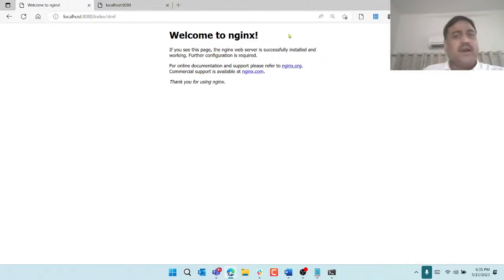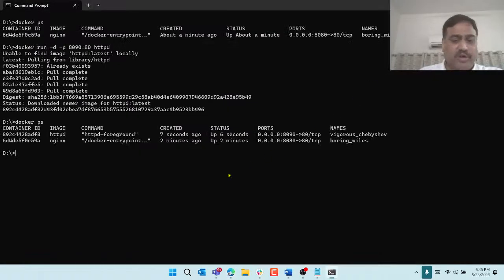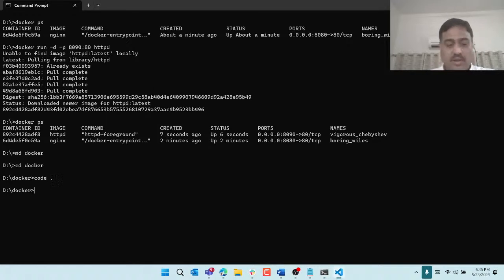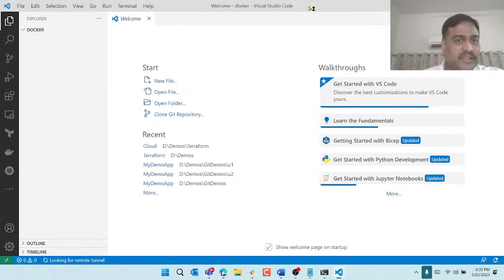Very quickly, I want to get into demonstrating to you how we can create our own custom images. Let's say I create some folder docker. I use VS Code. I create some small HTML file. Let's say demo1.html.